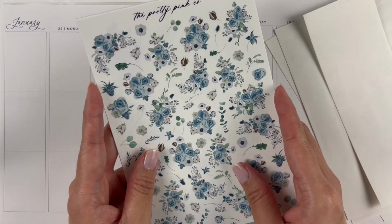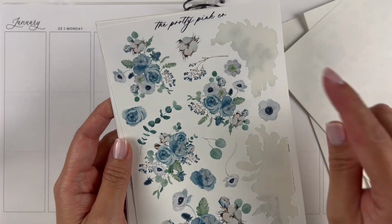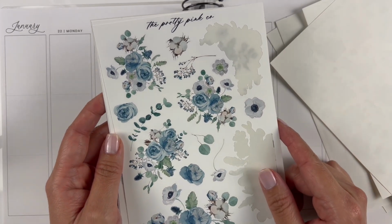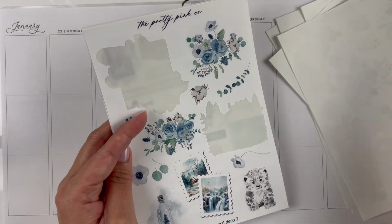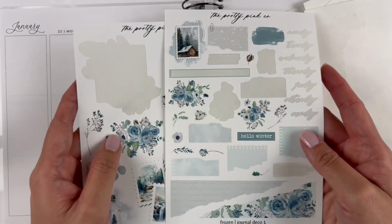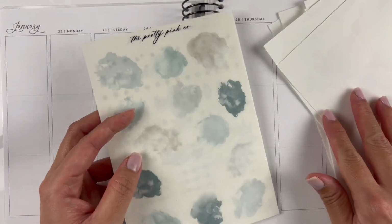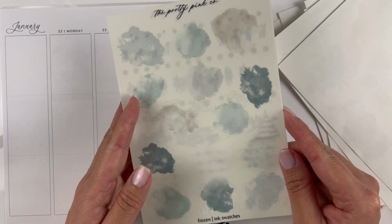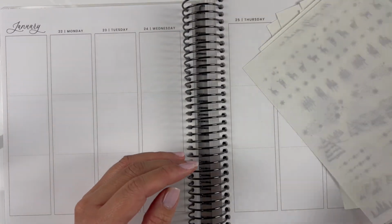We have the florals, the deco florals, the large deco florals. I've already used some of them in my other planners. And as you can see, there's more that's missing. So this is page 2 and page 1 of her journaling kit, which, like I said, I've already used in my other planners. And then this is the frozen ink swatches and the frozen deco sampler. So definitely a lot of things to work with for this plan with me. So if you guys are interested in this, please stay tuned.